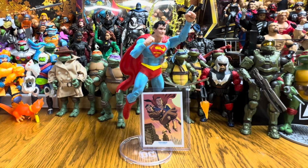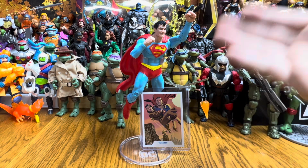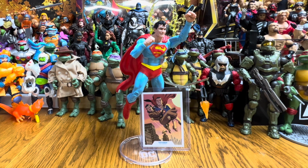We probably wouldn't display it with Superman like that, but all in all, I think this is a really good package, really good deal, even at the standard price. If you didn't find this guy on sale, and he is regular price in your area, I fully think that he's worth it. He's a really fun character, really nice colors to him, cool little flight stand with him. He doesn't just come with the black circular figure stand, so I'm really happy with everything that we get in this package.